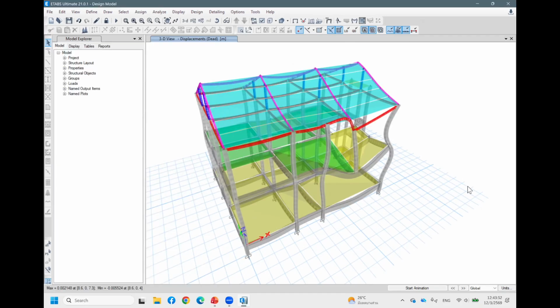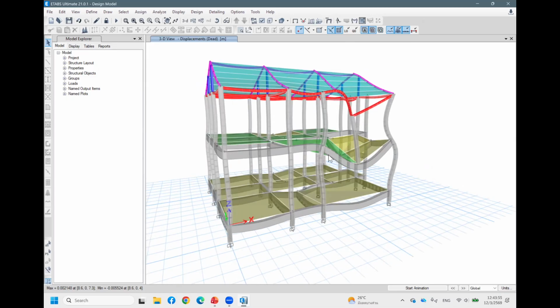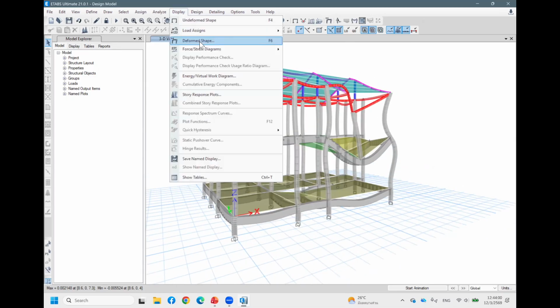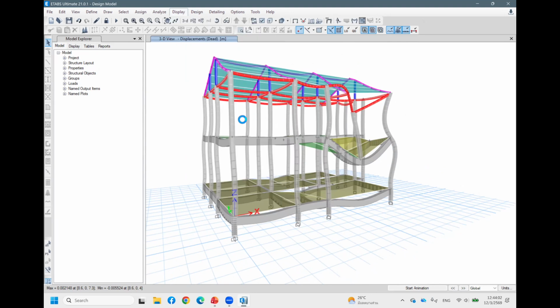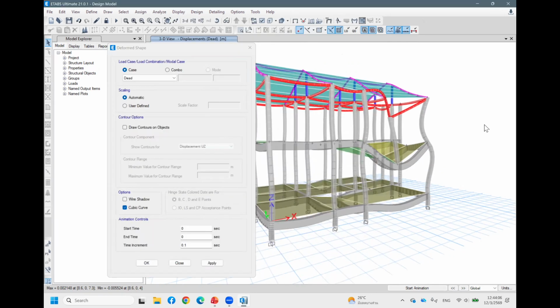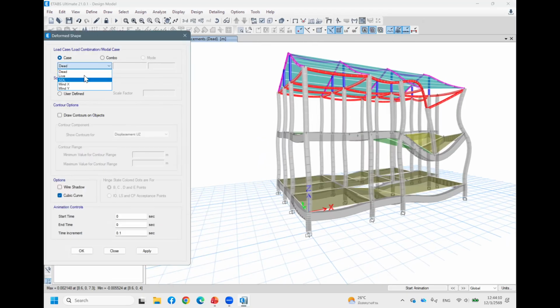Okay, now this is the deformed shape. Wow, so large deformation here, but it's okay. Let's go to display and deformed shape, change to this dead load and live load.